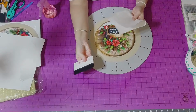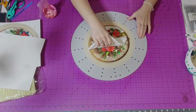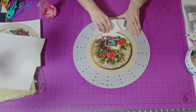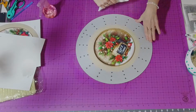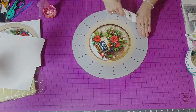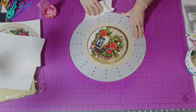Now I'm going to take my squeegee with the felt part, and I'm going to put a piece of paper towel over that, and I'm going to start from the center with a 45-degree angle and work my way to the outside. Okay? This is just getting rid of any air bubbles or water underneath. So I'm just going around. And I love that air bubble popping sound.